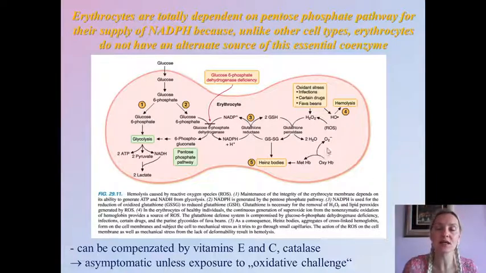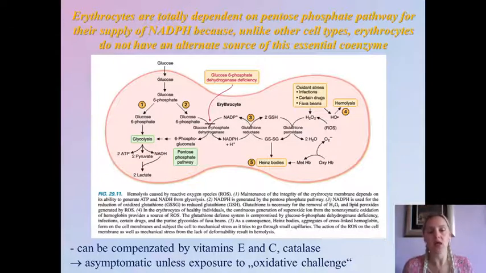On the other side, oxyhemoglobin can be converted to methemoglobin, and due to the overproduction of the oxidized form of glutathione, Heinz bodies are formed, which actually tend to enter the capillaries to pass through membranes, so they actually represent some kind of mechanical attack to the cell membrane. So a combination of chemical and mechanical attack to the membrane may lead in the end to severe hemolysis in those patients with glucose 6-phosphate dehydrogenase deficiency.